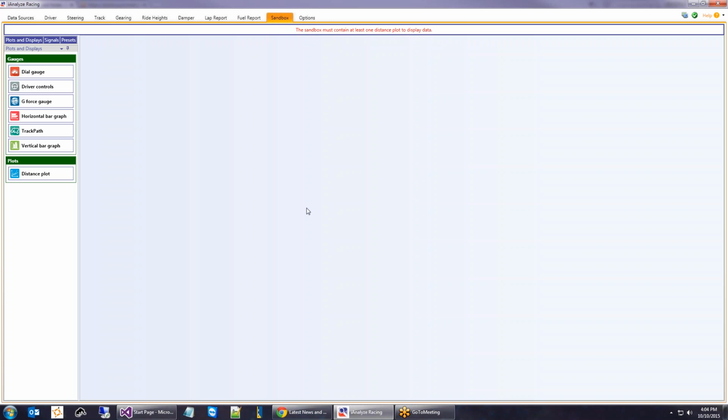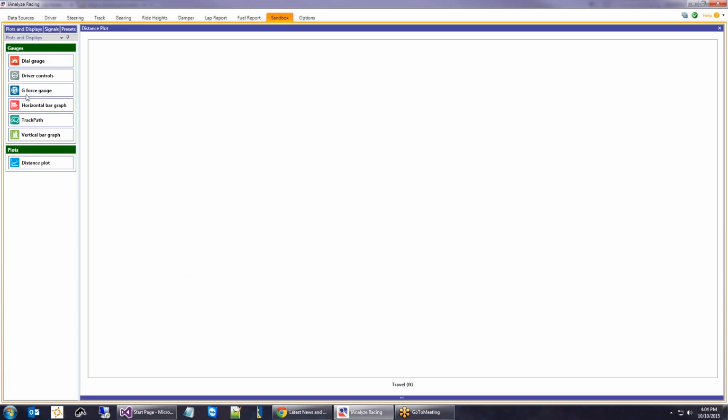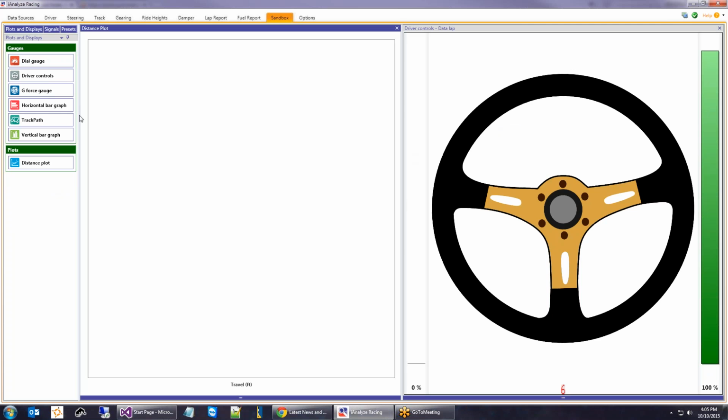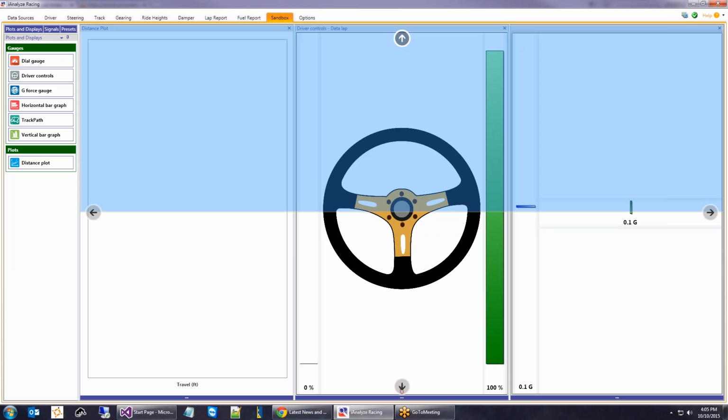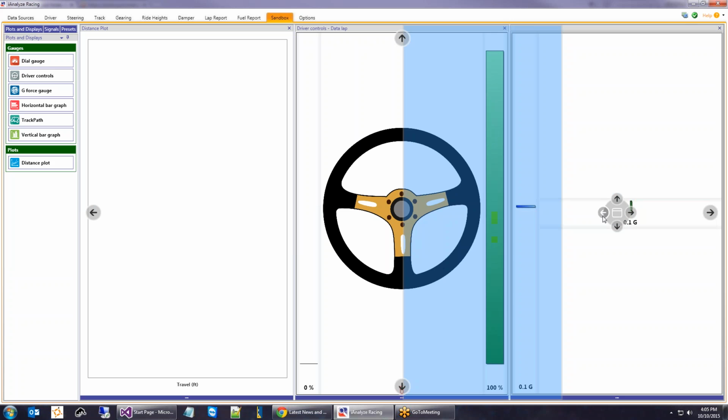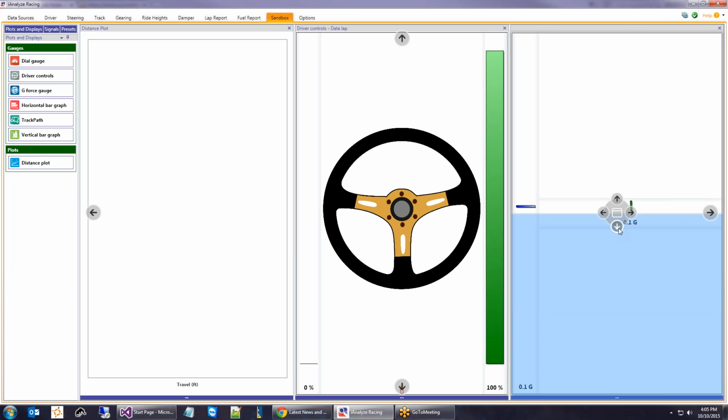And the last thing is the sandbox, and the sandbox is an interesting tool in that we can drag controls over from here and into this area here. For example, we're going to draw. You always have to start with a distance plot. I'm eventually going to add track plot and other things here, but you also can drag other types of displays and drag them over to this side. Now, this really isn't a very attractive way to look at things, but you can drag things by their title bar, and you can drop them in different places on the plots on top of other things.